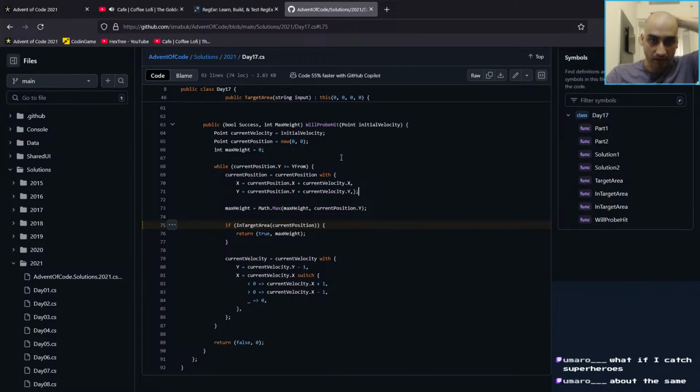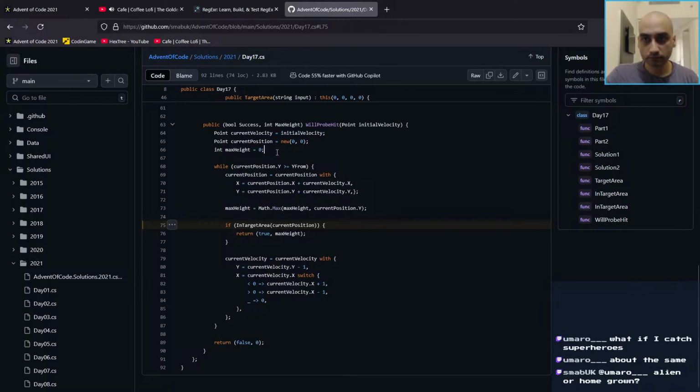At least with superheroes, they usually look like normal humans, so we have data on that for image processing. Oh, alien superheroes. Oh, that's interesting. Alright. That's cool.